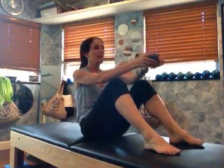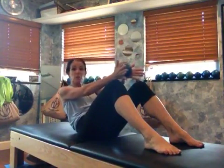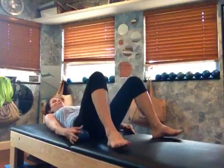Now let's use this weight to help us as we slowly lower. Hips are screaming, aren't they? We'll give them a break here. And then down we're gonna go. Set your weight off to the side for a second. Take your feet kind of wide.